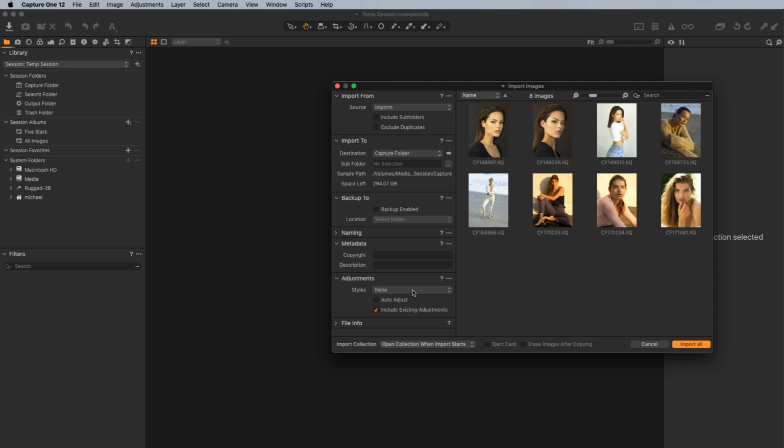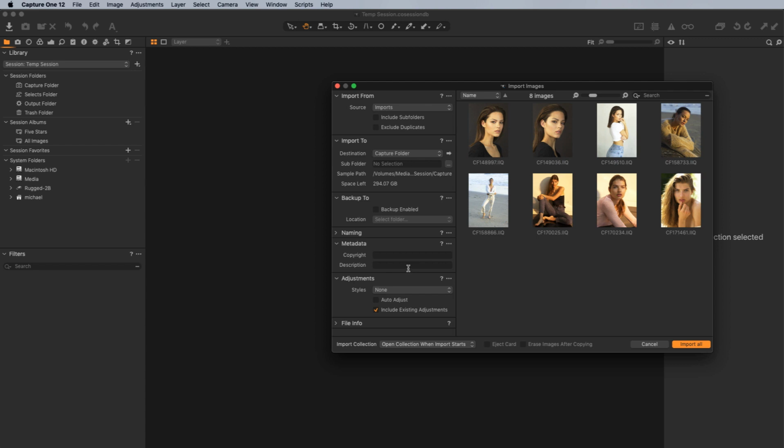So it does basic adjustments like fixing lens corrections, adding a little bit of clarity, adding a little bit of contrast. So you can set those styles up and then basically select them so that they're automatically applied as you're importing your files. And that's pretty much all you really need to worry about right now at this point.